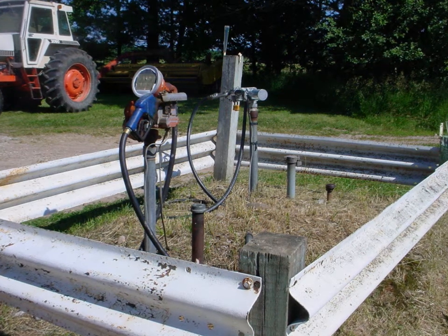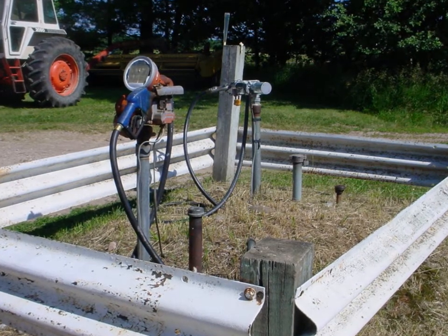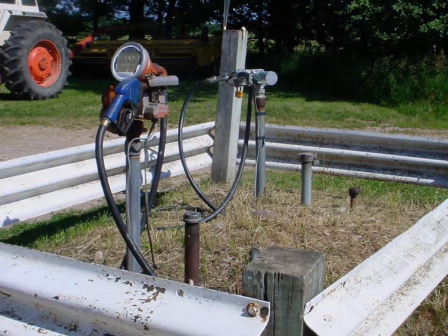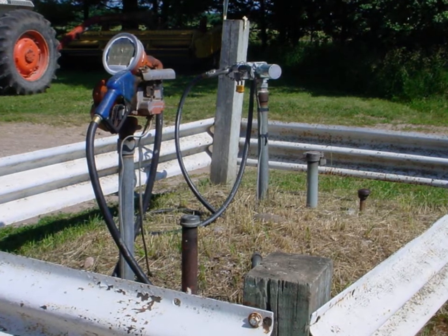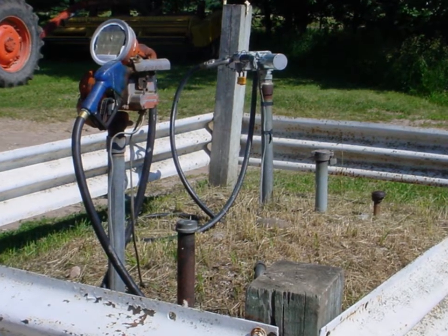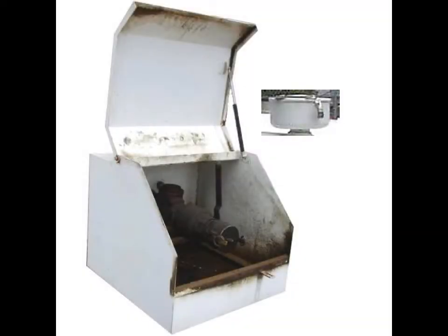Small underground fuel storage tanks must be designed for underground usage and for the fuel stored. They may be fiberglass, reinforced plastic, steel with cathodic protection, or steel-fiberglass reinforced plastic composite. Cathodic protection must be maintained by inspection. Gas tanks shall be equipped with a venting device which is normally closed except when venting. Tanks shall be anchored to prevent movement during high water. Single-walled tanks without secondary containment may not be installed in delineated wellhead protection areas. Underground tanks must have overfill and spill protection on the fill pipe to prevent release into the soil and water.